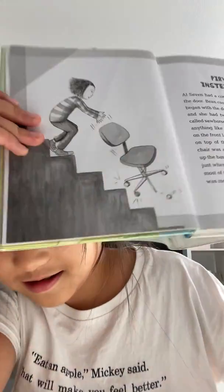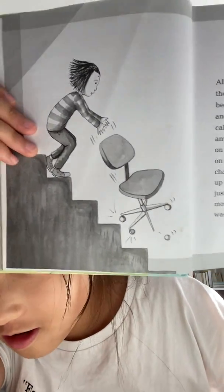Bean had to yank it up the basement stairs. Yank, yank, yank. And just when she got to the top, it fell back down most of the stairs. It was already broken, but it was more broken after it fell down the stairs.